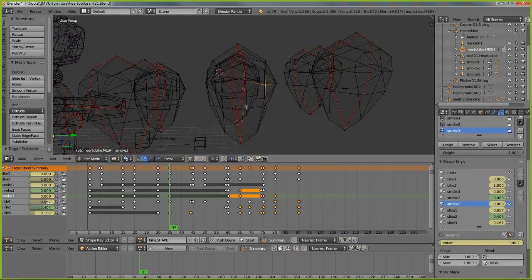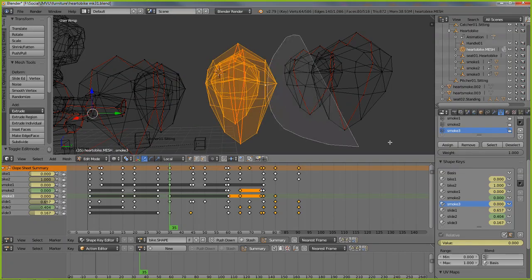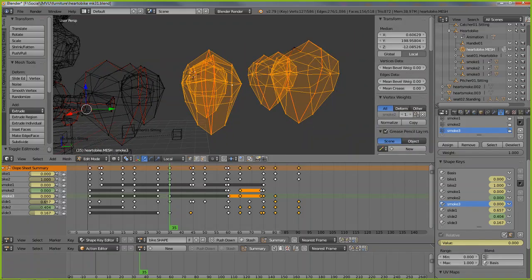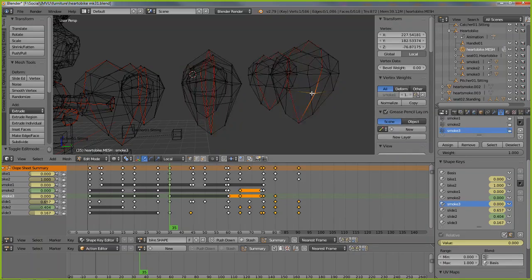So the origin point is somehow changed for three. Or is it? Yeah, somehow.